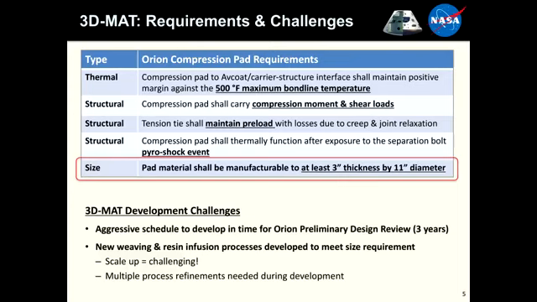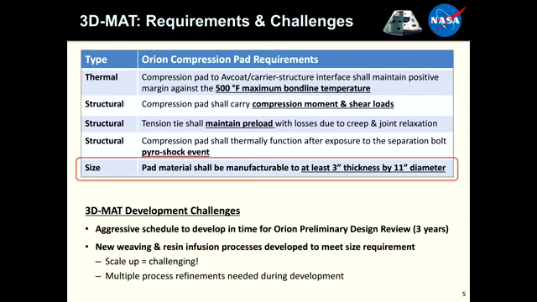All right, a little bit more on the specific requirements here. As you can imagine, there are thermal and structural requirements for the compression pad. A few highlights here. So thermally, we design the compression pad and all of the heat shield to reach a maximum of 500 degrees Fahrenheit at the bond line, and that's where the compression pad is actually bonded to the structure of the vehicle. So that temperature can never exceed 500 degrees Fahrenheit at that interface. And then there's a variety of structural loads: compression, moment, and shear loads.